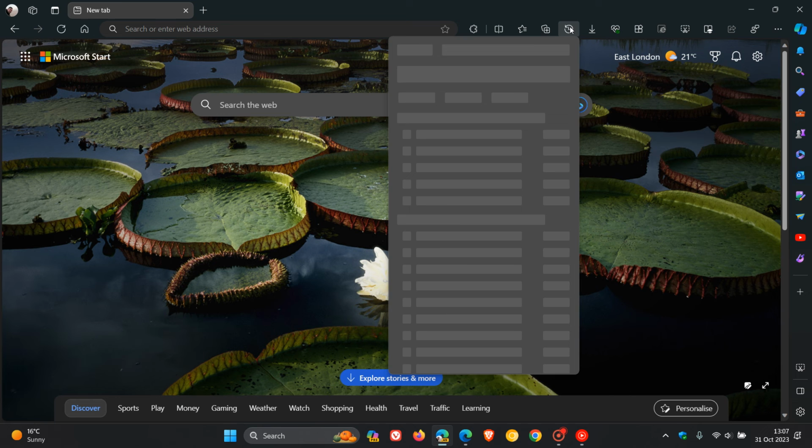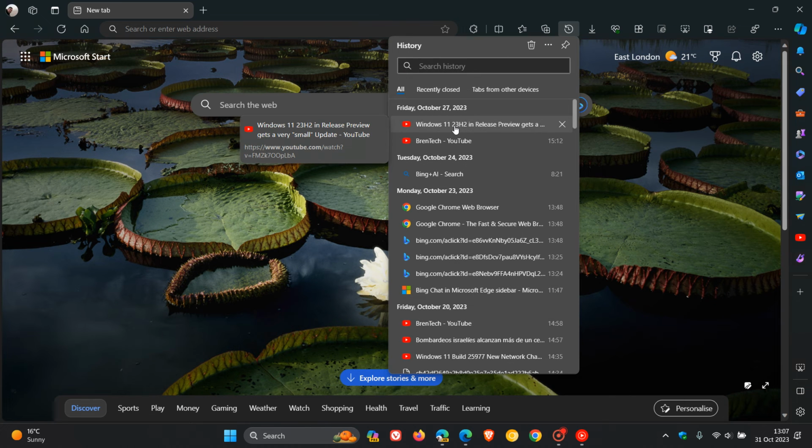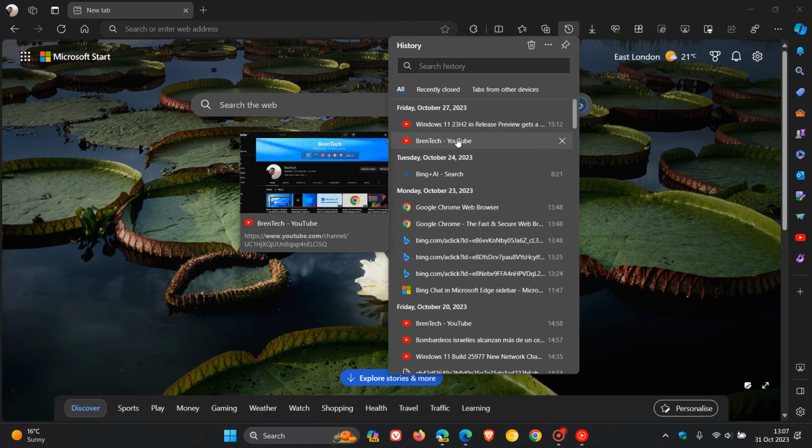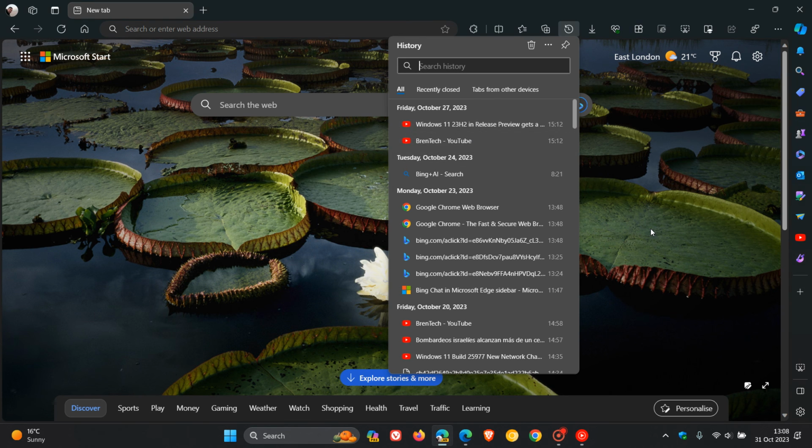It's just basically a quick thumbnail preview. If you head to your history and hover over a site, it shows a thumbnail just for easy reference, and a quick glance can show you, okay, there's the thumbnail. It just makes that little preview a lot quicker if you want to go back and revisit any site from your history.